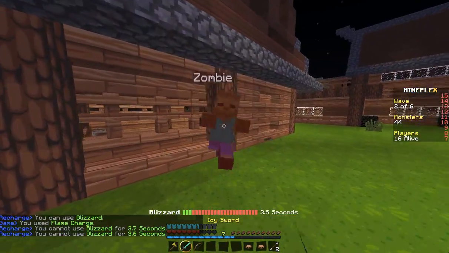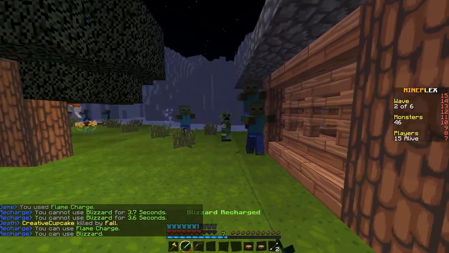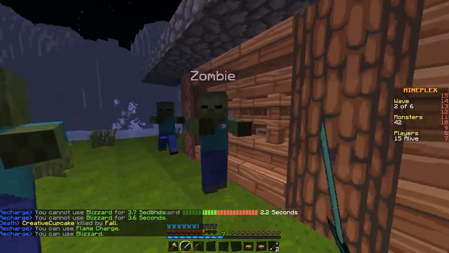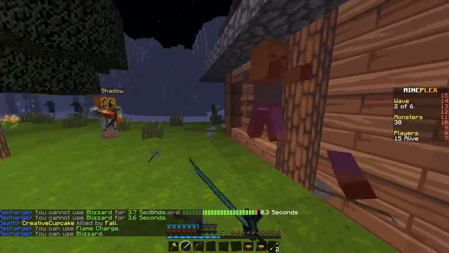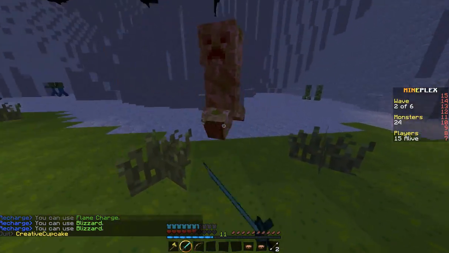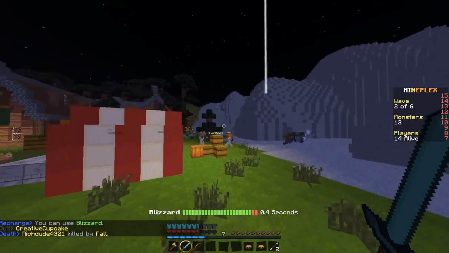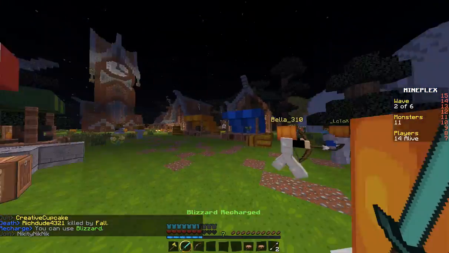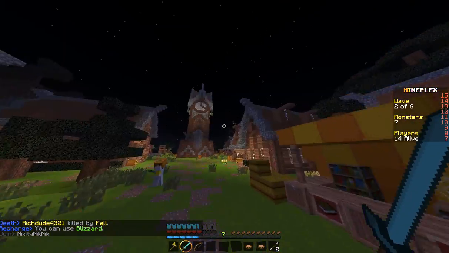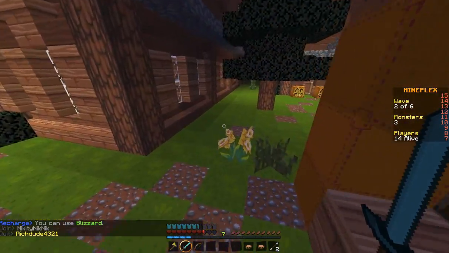Wait, why am I doing that? I chose the default kit, so what are you gonna do? And so the beacons are where it comes from. Pumpkin King spawns there. I've done this a few times. Never won though.